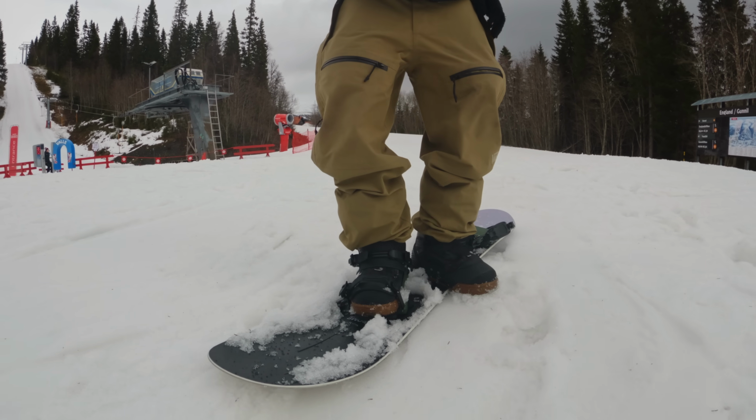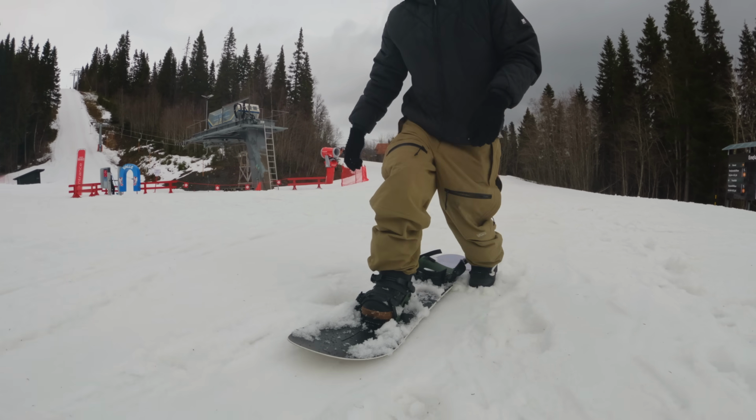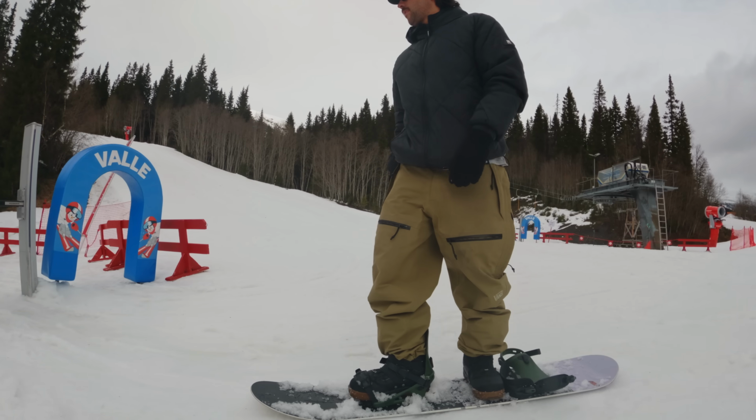So throughout the day, you're going to have just a normal setup. You're not going to feel any difference with it, with your riding or your binding setting. But when you want to scoot just in one foot, you can unlock it, twist your front foot forward and just push as if you were going on a skateboard.